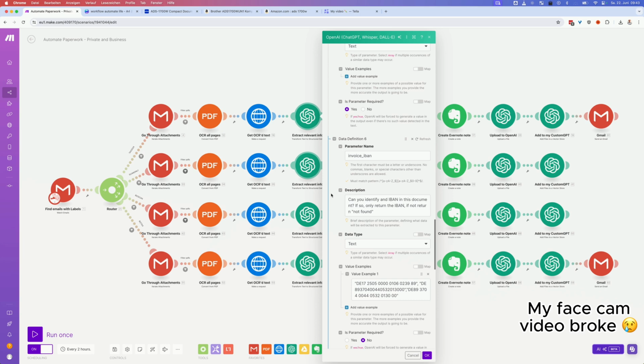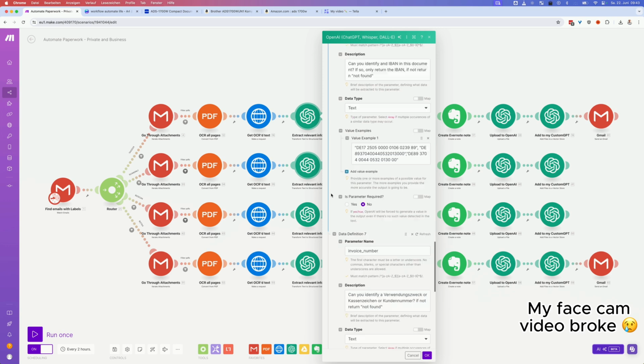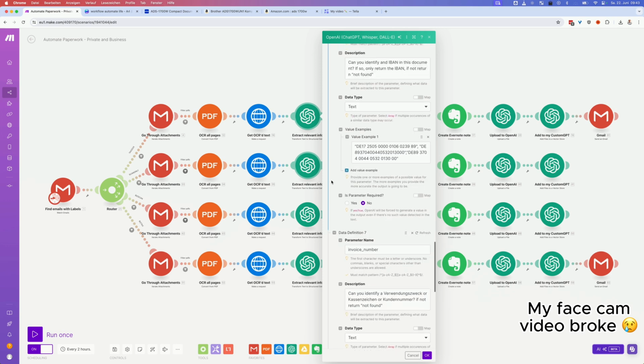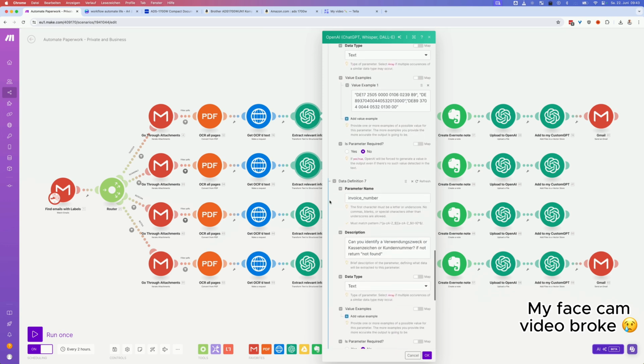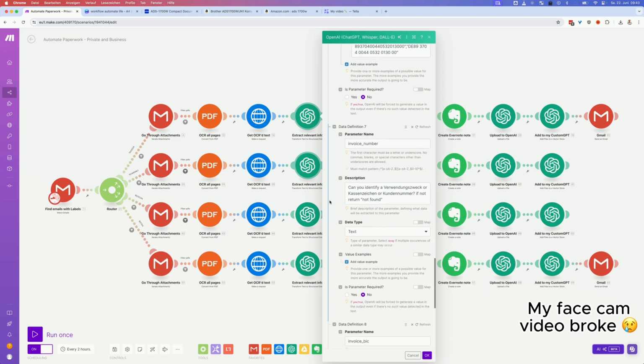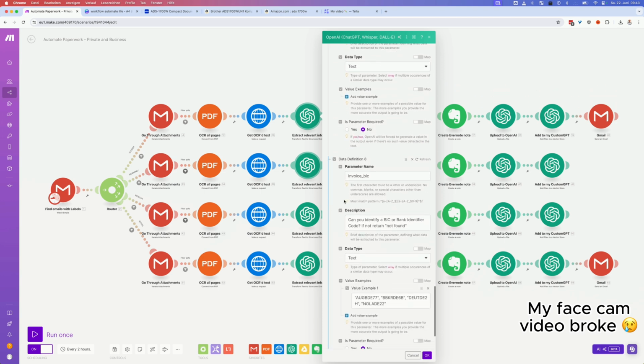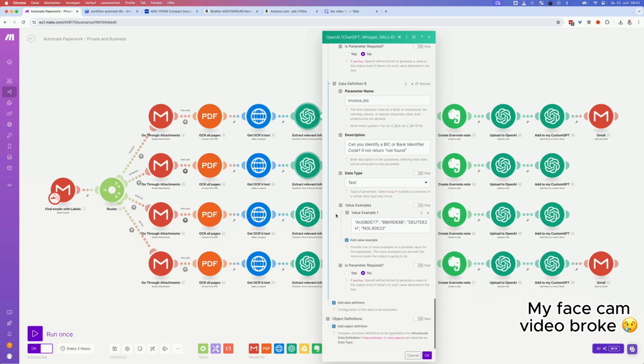Something else I want to extract, especially from paper invoices, is the IBAN that I need to transfer the money to later, because I don't want to type that. I just want to have OpenAI identify the IBAN, and then I can double check it and copy and paste it later on, and I don't have to enter everything by hand. So I ask it to check for an IBAN, an invoice number, because this is something that a wire transfer also usually requires, and a BIC, which is a second identifier for a transaction. And that's it. You could, of course, tell it to identify all sorts of other things. That's totally up to you.